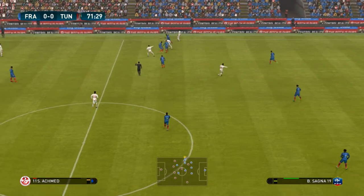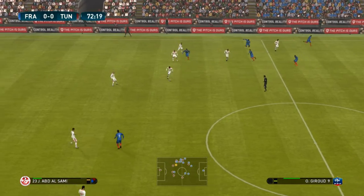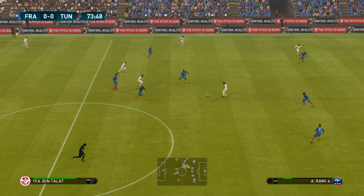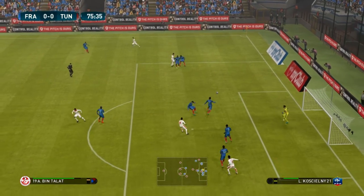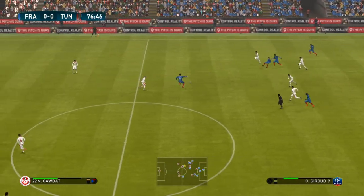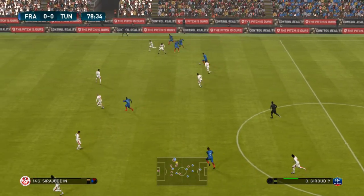Needless to say, he was expecting a better ball than that. Rain starting to fall here — it has been looking that way for a little while. Tunisia are not functioning with the cutting edge they need. We're seeing too much passing and not enough reward. It's time for more drive and certainly for more penetration.